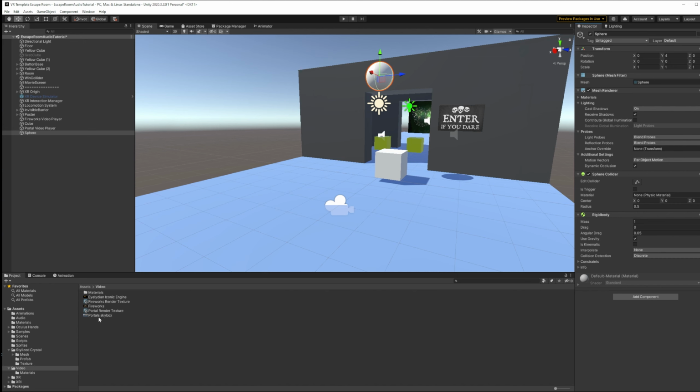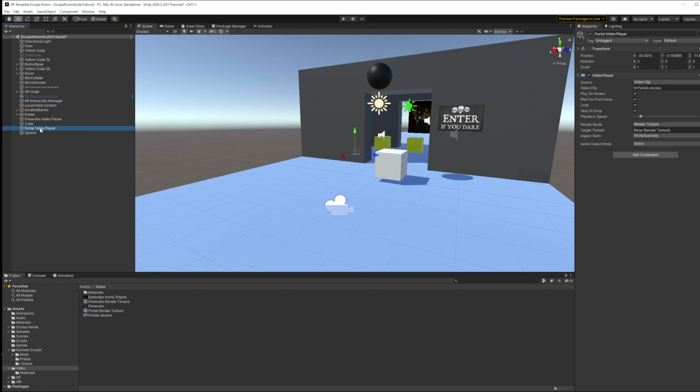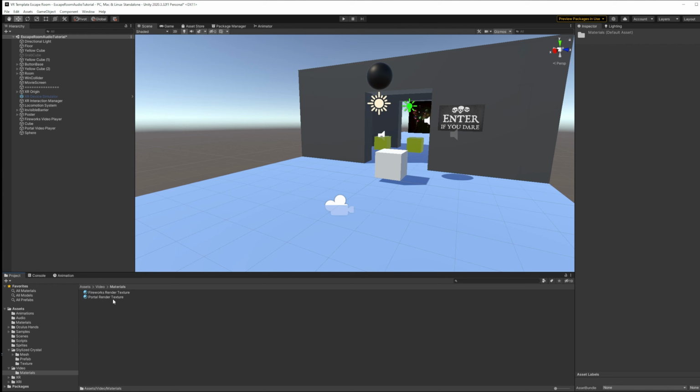But the way we get the video to play on this is we take the Portal's render texture and drag it to our sphere. Finally, we're going to go back to the Portal video player and drag the Portal render texture to the target texture box here. So now that's hooking up. This thing's going to play the video, kind of broadcast it here to this render texture. This render texture is hooked up to the material that's inside this folder that got created when I dragged the texture onto this sphere. And now when we hit play, the sphere should fall, hit the cube, roll away, all while playing a video.